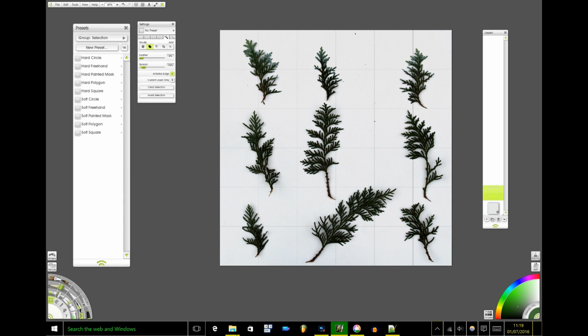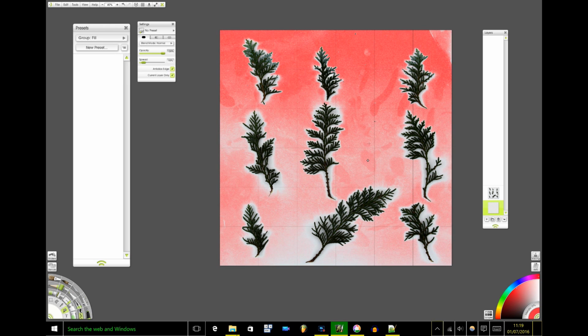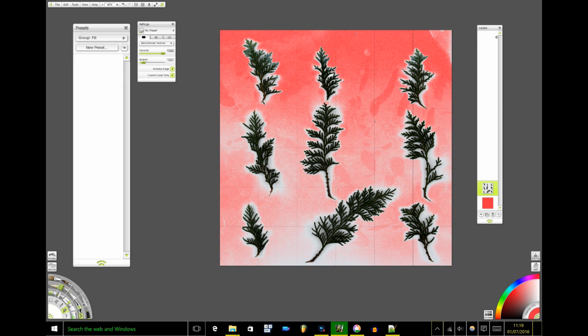Here I am just putting a colour on the lower layer so I can see what comes through, because from an initial look it's difficult to know how much I actually cut out of the background. Now you can see, because I would expect that if I cut everything out of the background then we would have a clear red coming through, but it's not quite uniform yet, so that gives me a good indication there's a bit more work to do to get into a state to be able to cut these fir pieces.